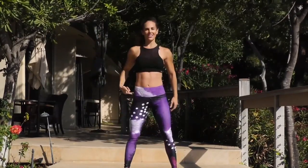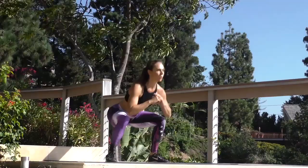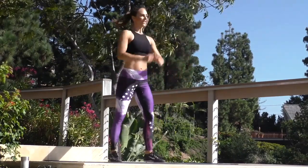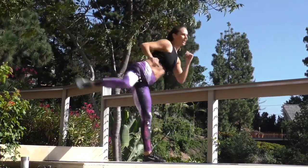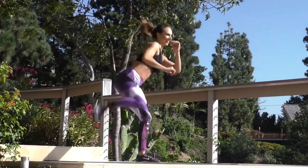Nice job, switch right into the other side. Here we go. Left side, squat, open up the hip, squat, kick it out. Squat, open up the hip, squat low, kick. Flex the foot on the kick. Good, your booty should be burning. You're doing great, 30 seconds on this side. Squat, open, squat, kick it out.